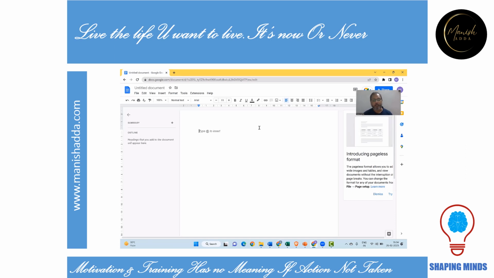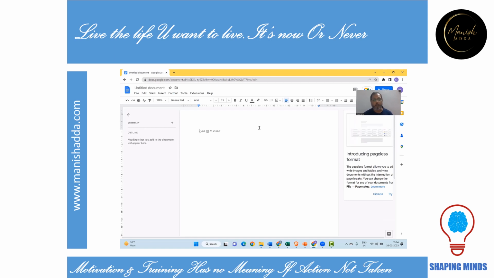The other part which I would like to say about Google Doc is that it is a cloud-based document. Cloud-based document means that you can access your document anywhere across the globe, if you have your Google Mail account with you. So suppose you have created a Google Doc at your hometown, and you're visiting some other place across India or across the globe where you want to access the document, edit it, and submit it somewhere. So what you can do is you can log in to your Google account and you can access this document, modify it, and submit it wherever you want.